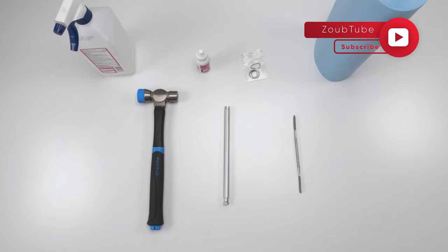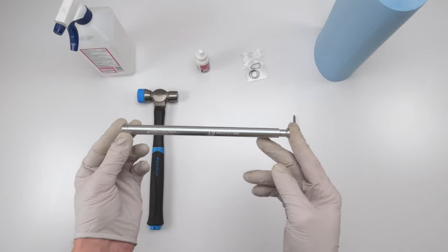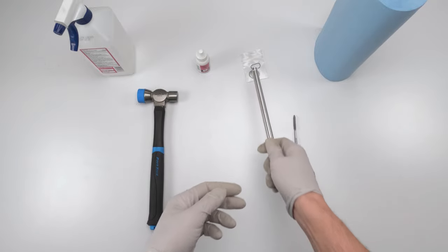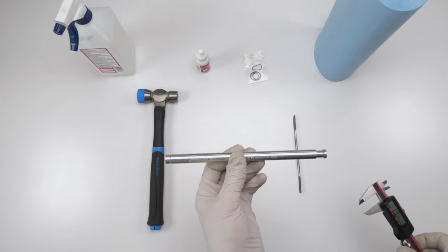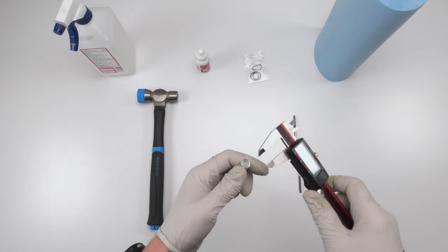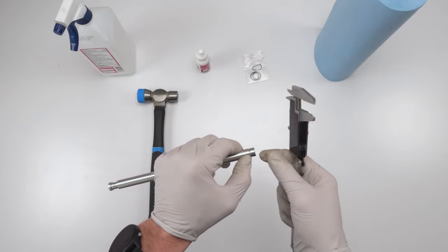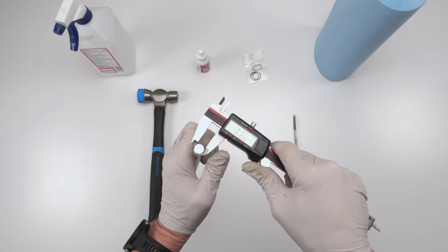For tools needed, we'll start with the Torch. We are absolutely going to need some tools. One of them is going to be a rod — a metal rod to take out the caps. You could try to take them out with pliers, but there's a huge chance you're going to damage something, because they are in there real well with rubber O-rings inside. Whether you buy their tool or not, you could probably just make your own. To take off the cap on the rotor side, the shaft size is 11.8 millimeters.